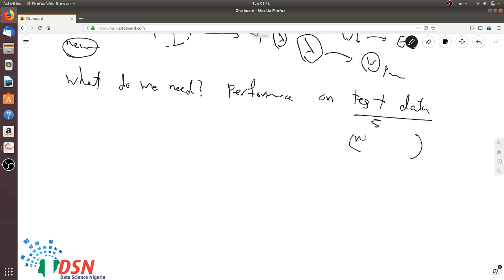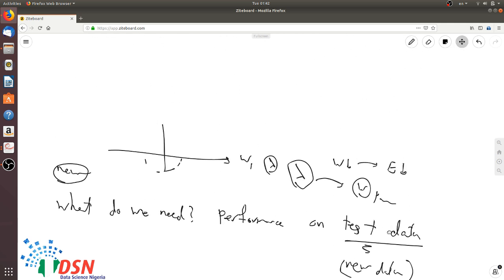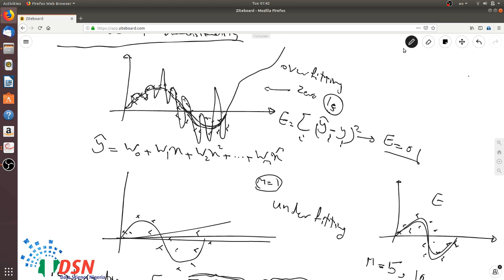In other words, on new data, because we see that maybe we have a model that has very good performance on training data, but it is not very good on test data. Like in this example, if we have a new test data in here and we want to estimate our output, the model predicts here, but we know that the true value is in here, and this distance is very, very high, so the error for the test data is too much.